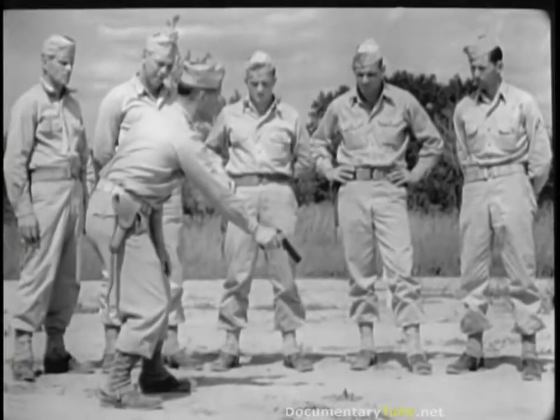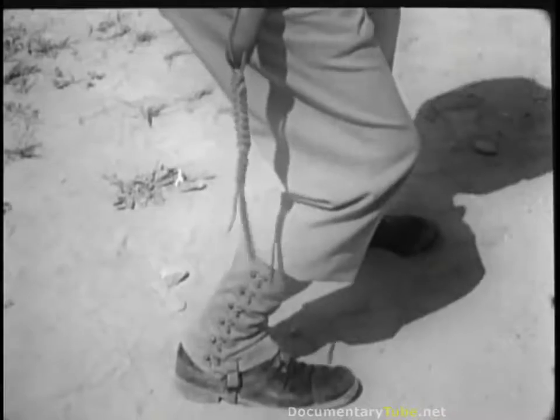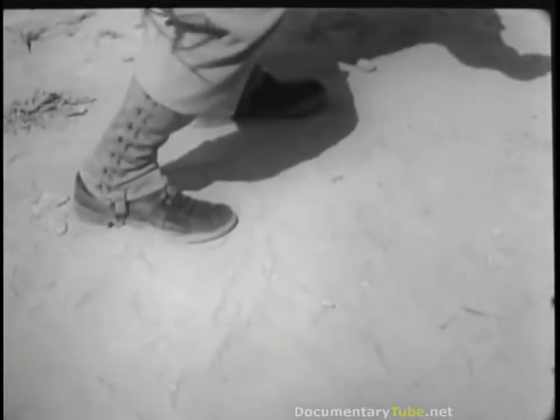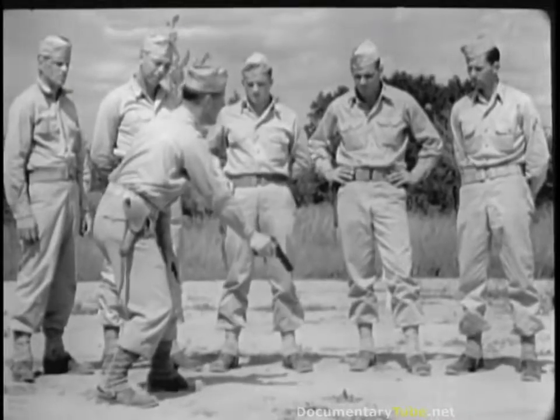Turn smoothly. Let the movement of the body take care of any change in direction. Smooth, easy pivoting will keep the gun in the same relative position to the eyes and body, enabling you to shoot where you look. Pivot on either foot, whichever brings you into the best firing position. When pivoting, bring the gun up to eye level during the time the body is changing direction.